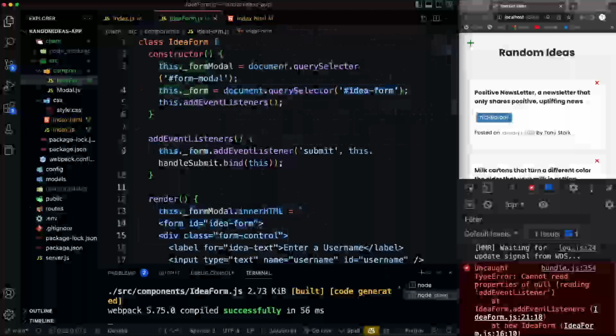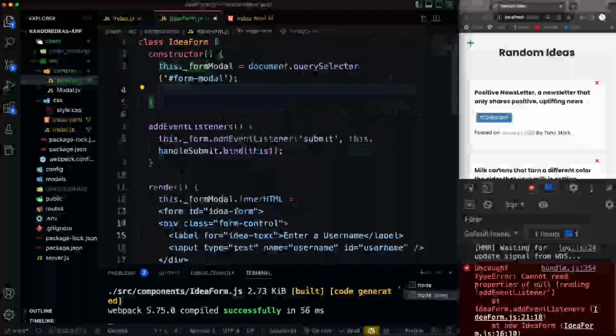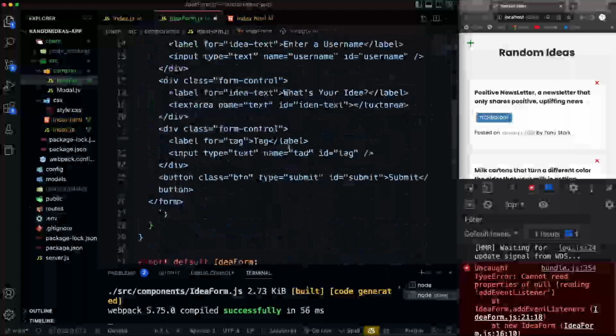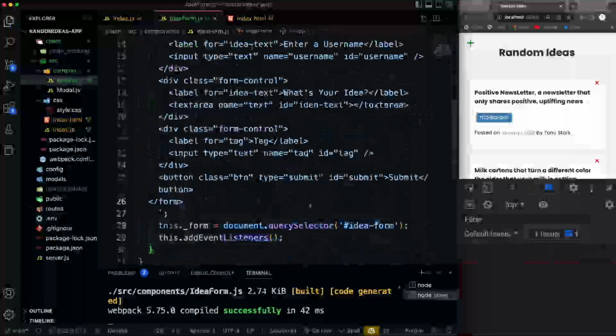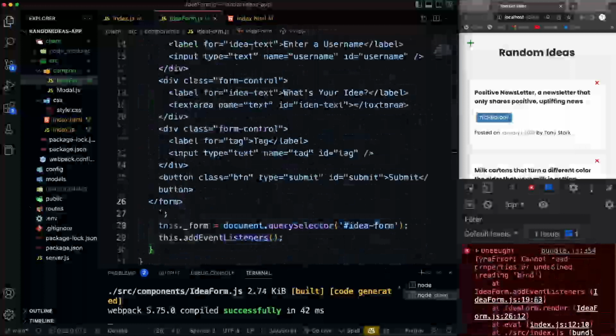Okay, so what we can do is just move this, where we select the idea form, and where we call the event listeners, we're going to cut that, and we're going to move that under render, inside render right under it. So that way it renders first, and then we're selecting it, and then we're adding our event listeners. So if I save that, cannot read properties of undefined.